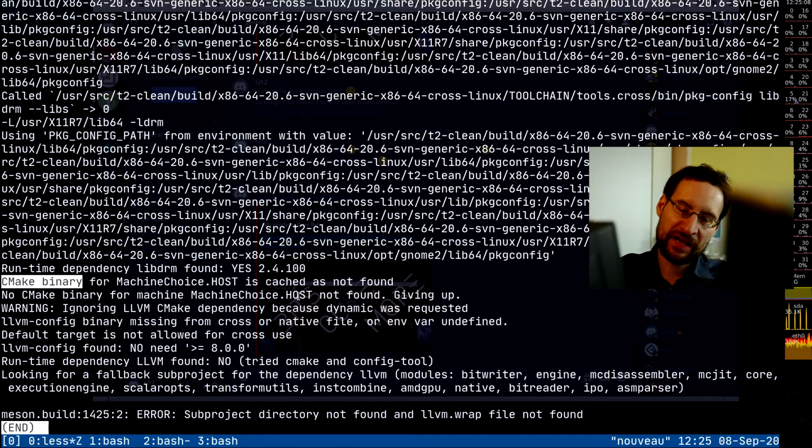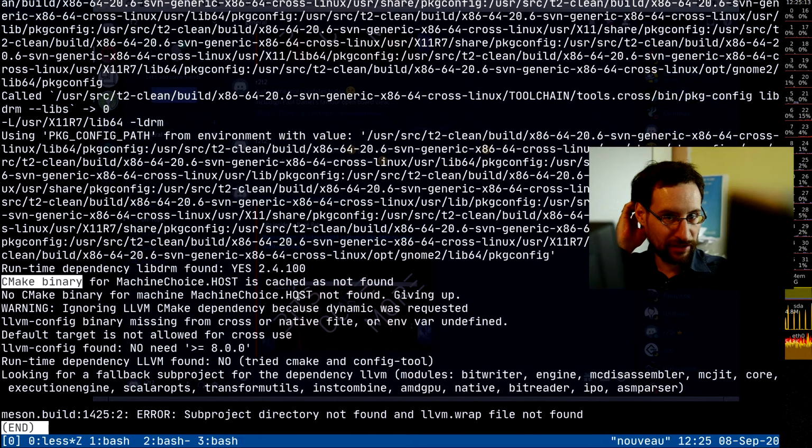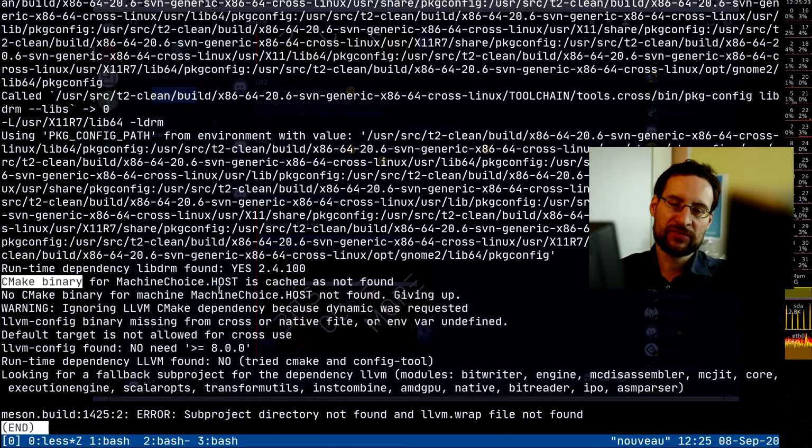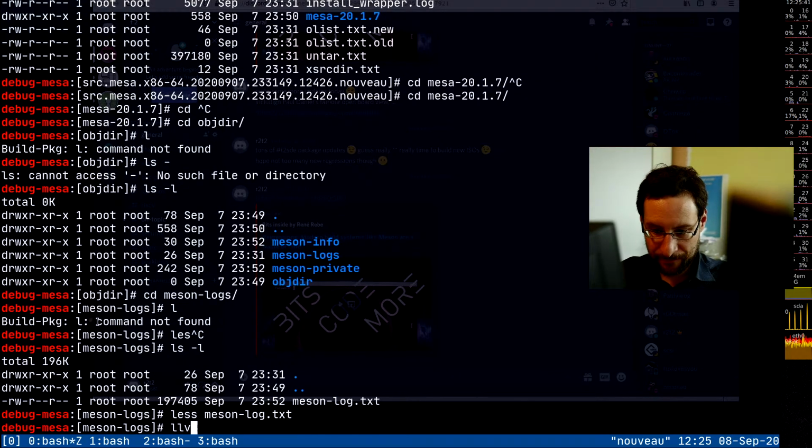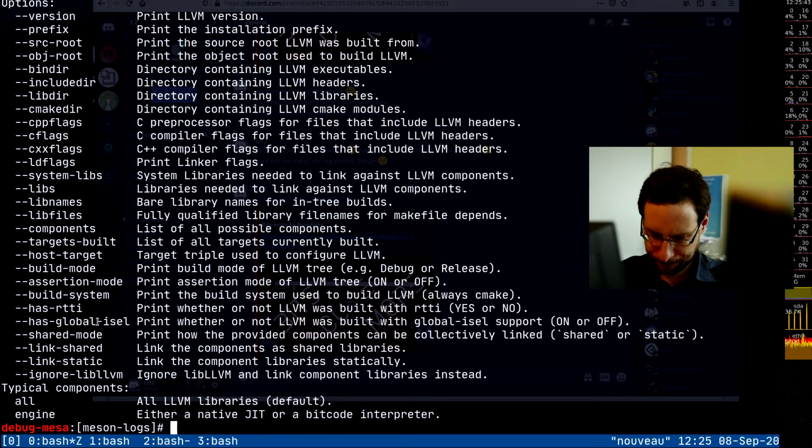Also, for decades in T2, Rock Linux and T2, we cross-compiled nearly everything, except the stuff that we usually can't cross-compile because the package is so packaged, so not amazing. But once upon a time you could cross-compile this stuff. Nowadays you need machine choice host files of Meson, and previously you just made CC equals PowerPC whatever stuff and LLVM clang equals whatever. Now you're not even sure where this stuff is coming from, so somehow it's there like LLVM. Also llvm-config, it's freaking there. Freaking just use it.